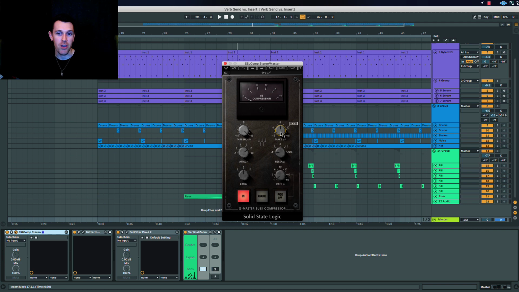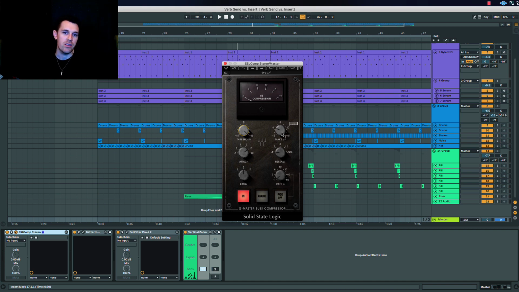And that just goes to show this phenomenon that happens with volume changes. And so with compression, the best way to take care of this problem is to adjust the makeup gain so that it's the same as the average gain reduction that we're getting in the compressor. So I'm going to turn that makeup gain down to 0. And what I'm going to do is pull this threshold down as the track plays until we're getting between 3 and 4 decibels of gain reduction.